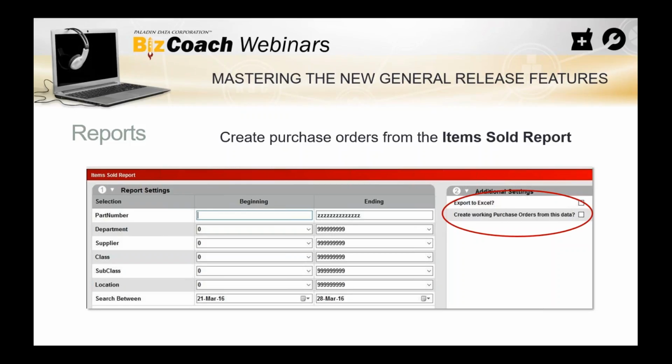You'll find under inventory history, I believe, you'll find create a working purchase order from this data. It will create a working purchase order, and it's going to verbatim, whatever you sold, put that on the PO. So cool feature for some of you out there that are making that transition to suggested ordering. I really hope that you just use it to get to the point where you're doing suggested ordering.